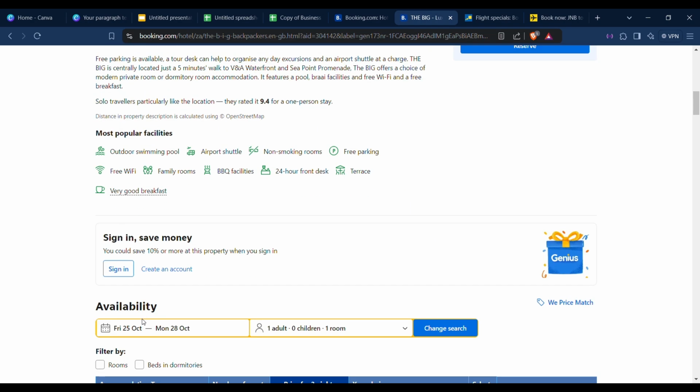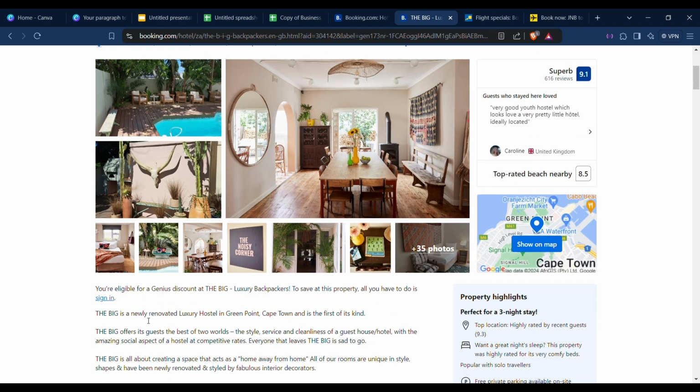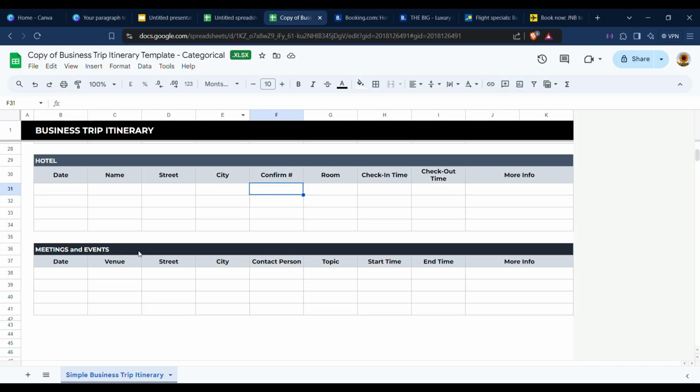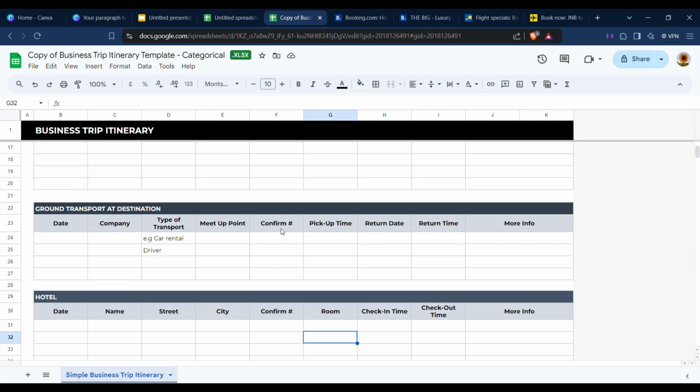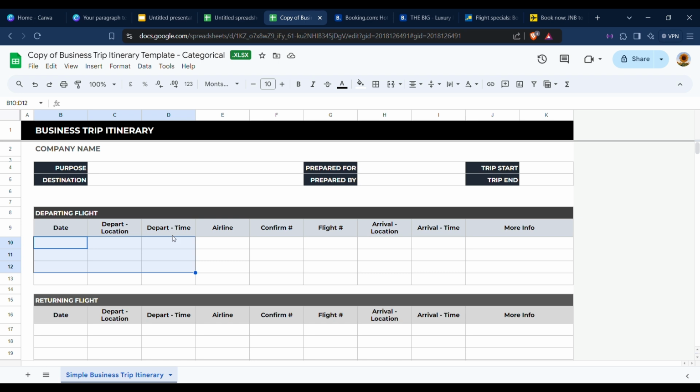But this is basically how you can go about doing things in order to make your life easier, and it is also good for practice because your client may expect you, oh, here's the address and the street and everything, which is nice. So in future your client might ask you to do these things instead of making up numbers and making up stuff. Just practice, do the actual thing, so that when the time comes you know what you're doing, right? So let's say that we've filled in our itinerary again.